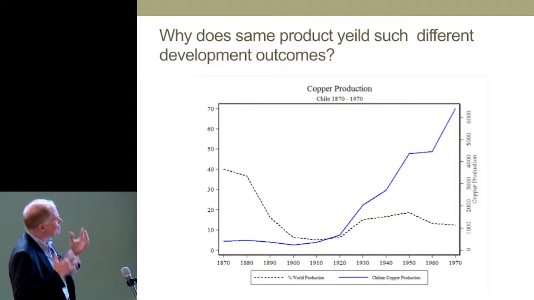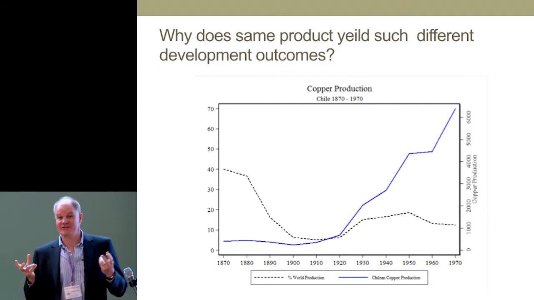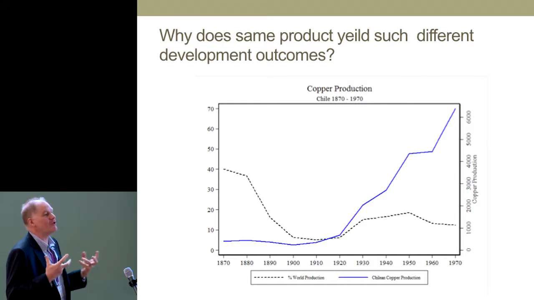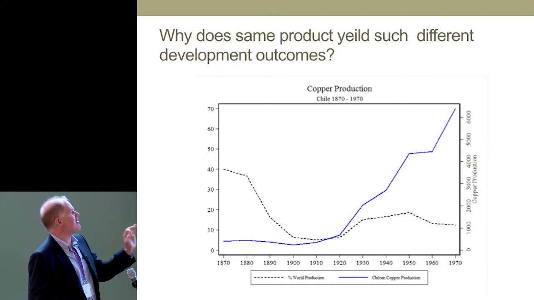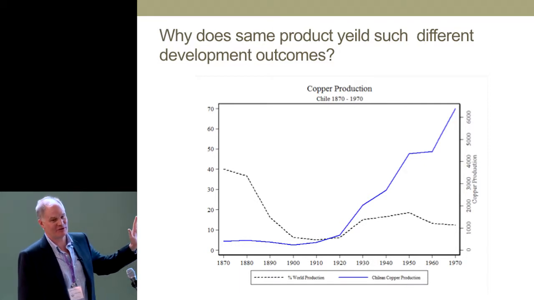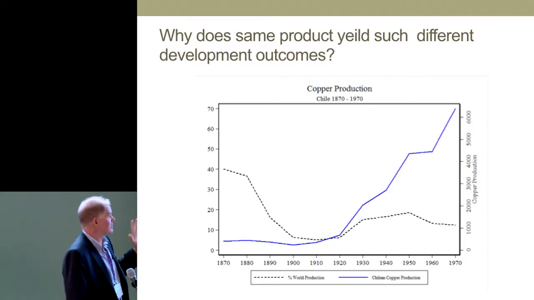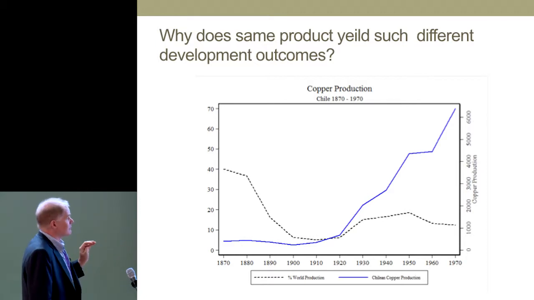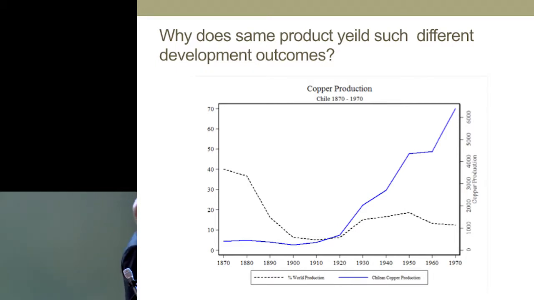So there's a long debate in development economics, to start with the policy element first, about whether what you produce matters for growth. And I just want to take a case of a very homogeneous product that hasn't changed much in composition at all in about 13.5 billion years, just after the Big Bang. So this is a product that we can control for a lot of stuff with.